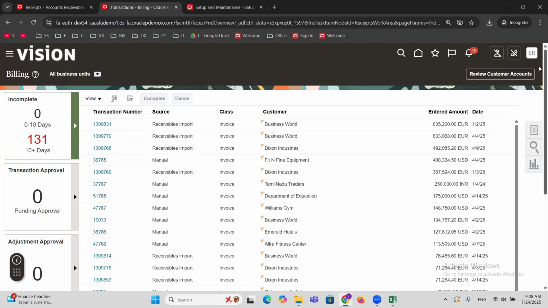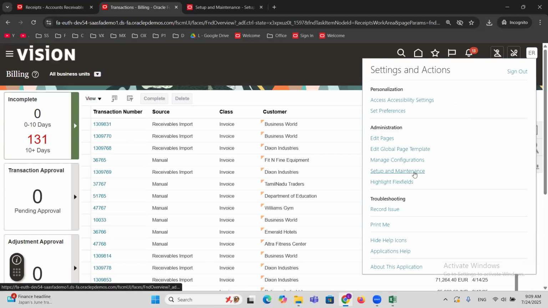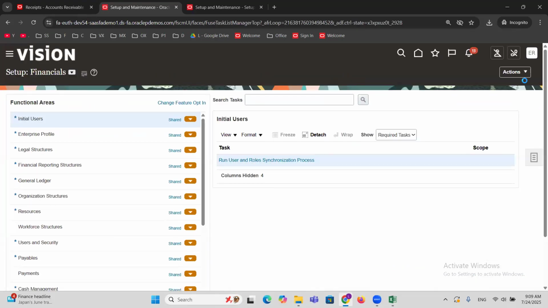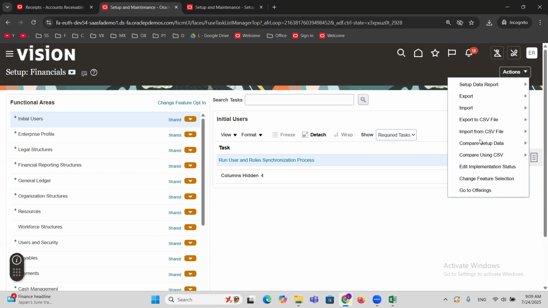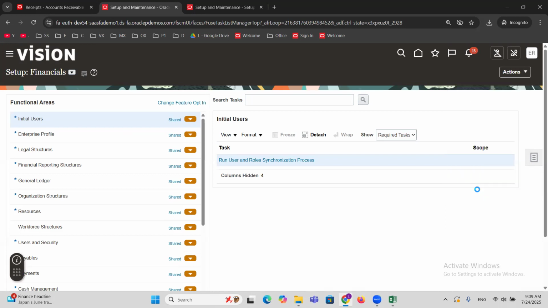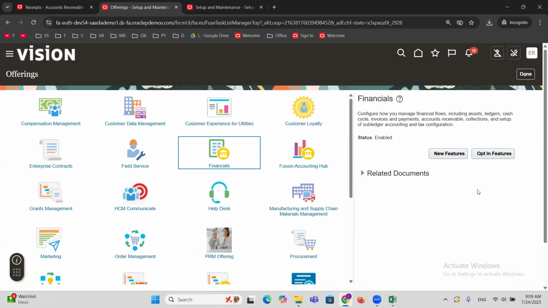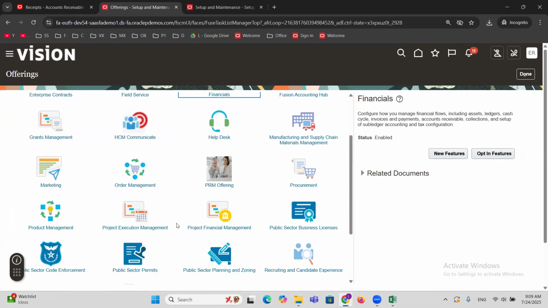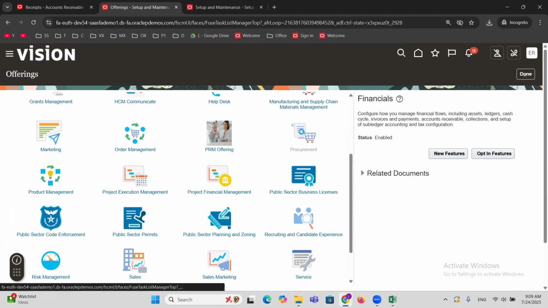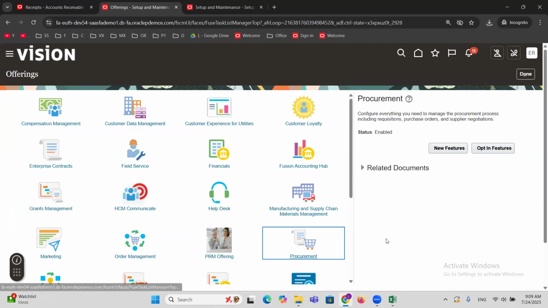If it is going for approval, what you can do is disable the approvals. Go to offerings, then go to the procurement offering, then opt-in features.